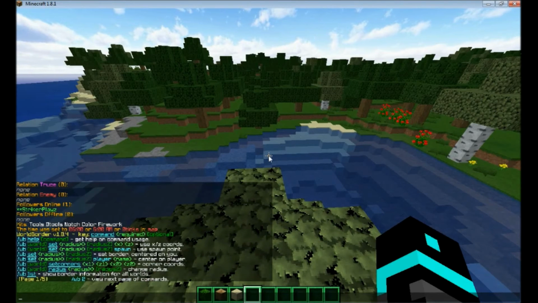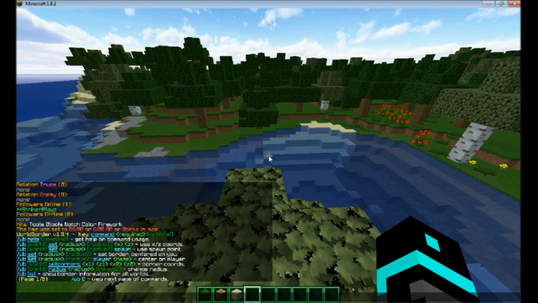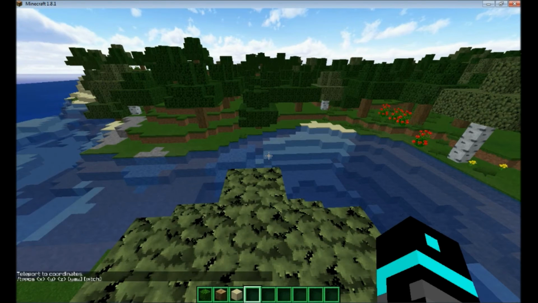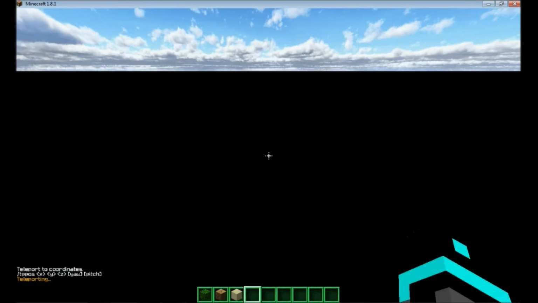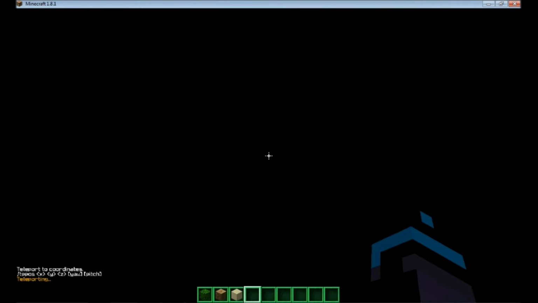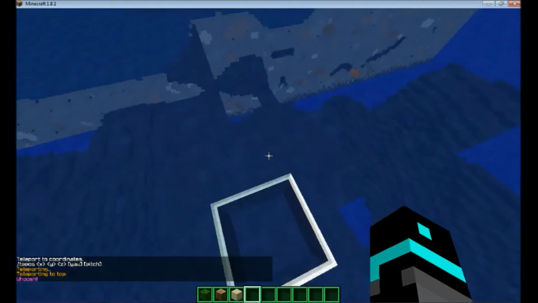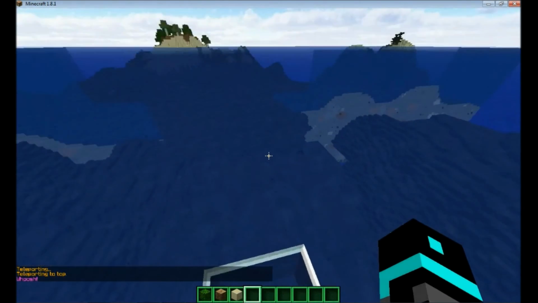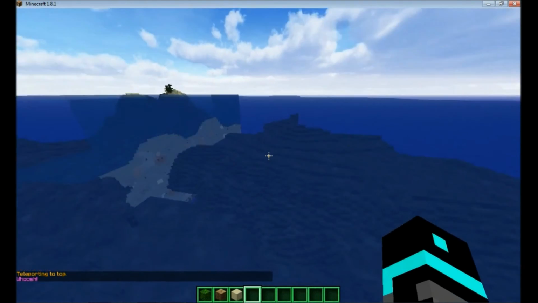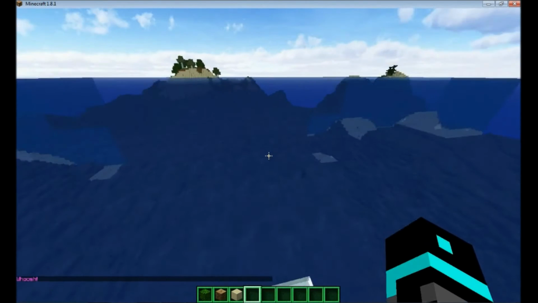So basically what the world border does, it makes the border shrink to whatever position, what X or Y coordinate that you set. So I'm going to go to 0, 0 actually. And I will, oops, one more 0, there we go. And I'm going to teleport to top and up 5. There we go. Alright, so we are here. This is 0, 0. You can have your spawn here, but it's all water, so it's totally up to you.